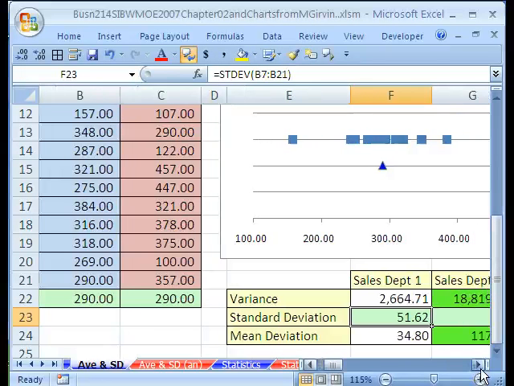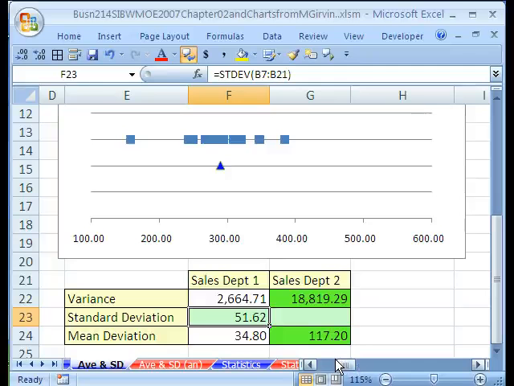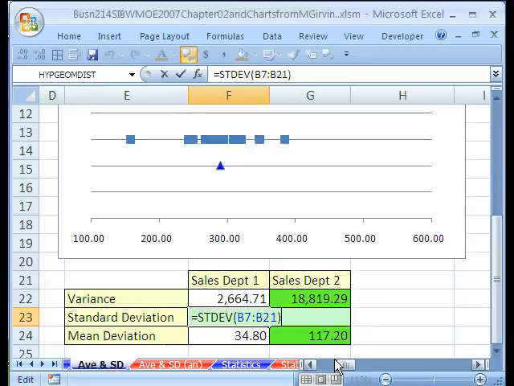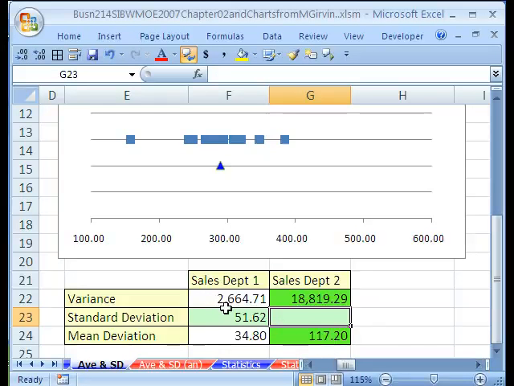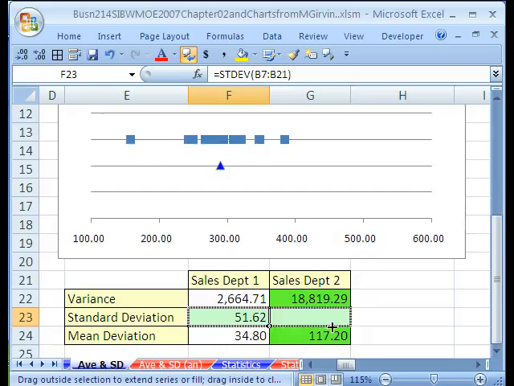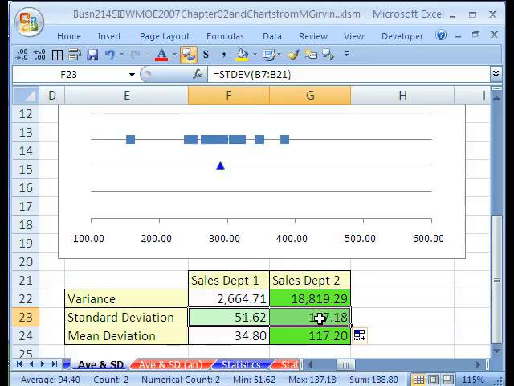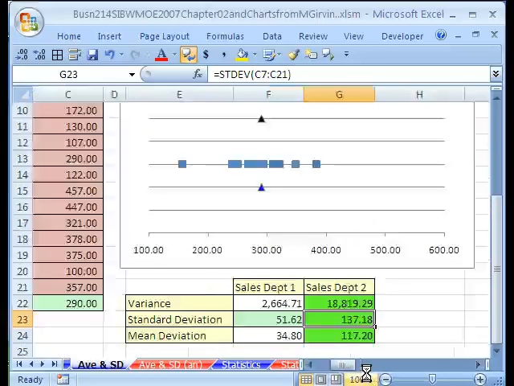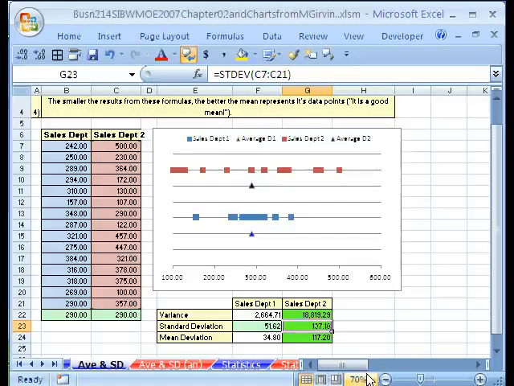Should have tabbed. I should have tabbed there. I'm going to click F2 and then tab. That's what I should have done there. Oh, no, I shouldn't have. I'm going to hit F2. Control enter is what I should have done because I want to immediately copy that over and calculate that for sales department 2. I'm going to click in this cell, control roll, and hit F2 to see.